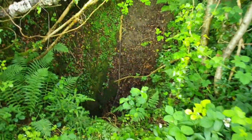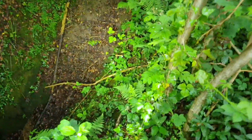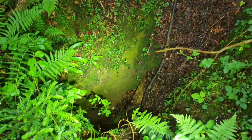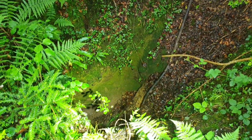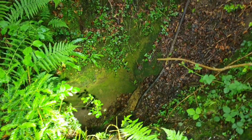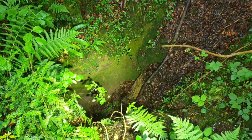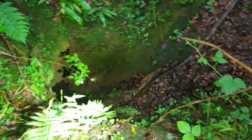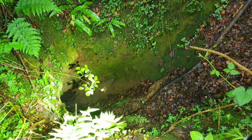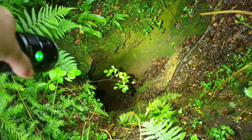Yeah, so this is the shaft. Well, it's sort of a semi-shaft. I don't know how you'd call that, and it makes me wonder how this whole thing started, if it was as early as Roman, because they did do shafts, but whether there were some natural caves as well. It's steep, but it's not vertical by any means. Very awkward scramble down, but then it levels out, if you can see there at the bottom. And it goes down in a sort of stepped manner almost.